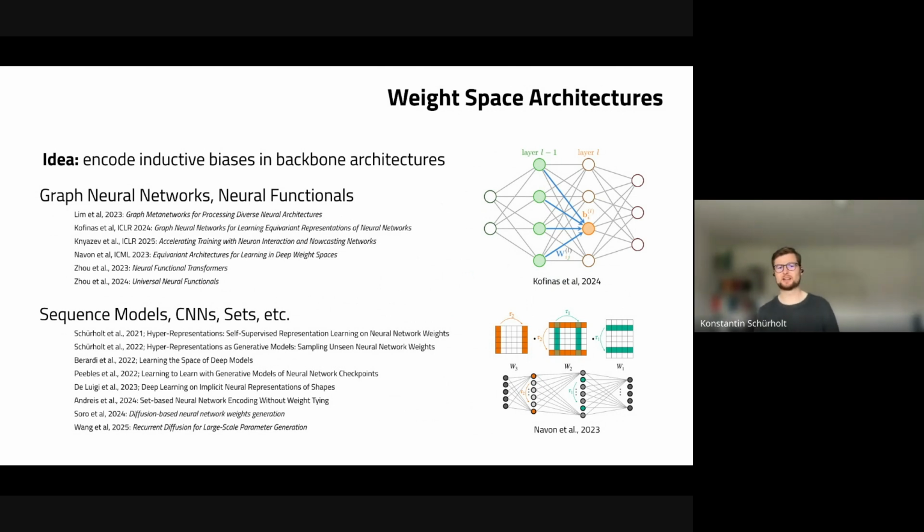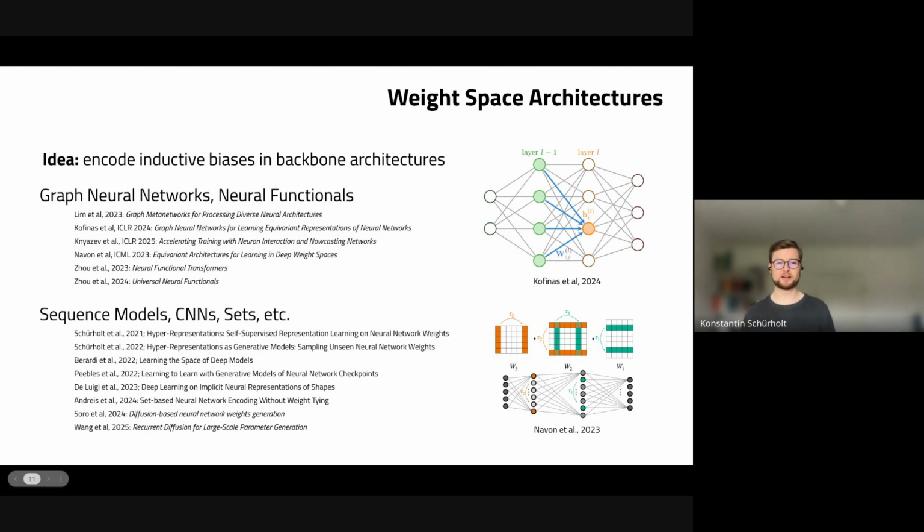Neural functionals are, to my mind, sort of versions of this that fuse the translation into a computational graph and then the application of a graph neural network into one. So they are sort of backbones that are designed to be equivariant or invariant to specific properties of your base model, but also to the same effect. So these are very, very cool in addressing the symmetries and equivariances of weight spaces, with some struggles in scaling them up.